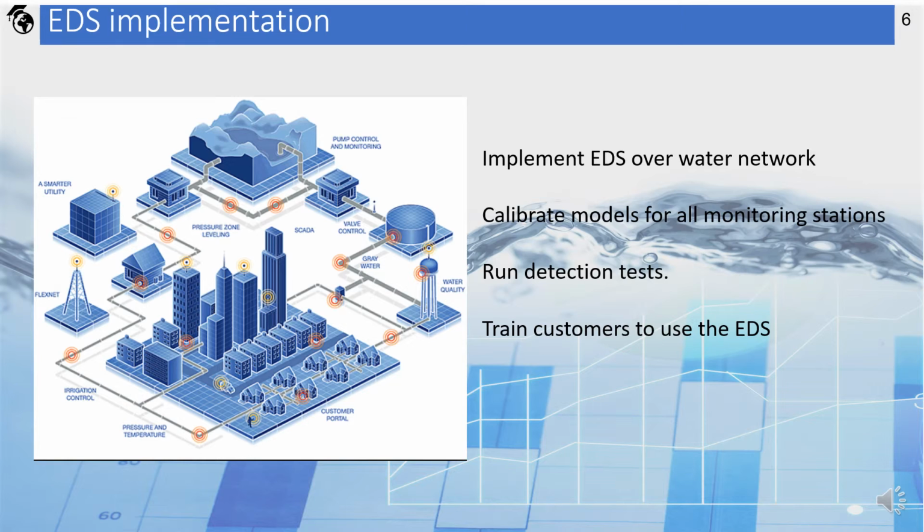For the first 3 months of the system's life cycle, no alarms or messages are sent to the water utility. All alarms are examined and analyzed by the DM team. After 3 months, once the system is stable, the client will begin receiving EDS alarms, and will be responsible for classification.